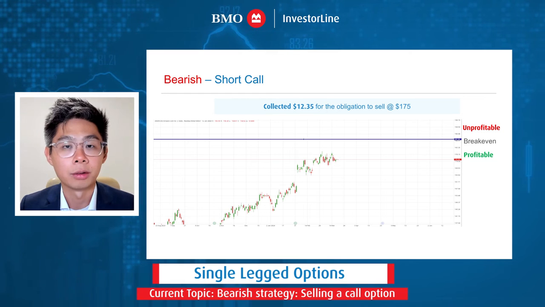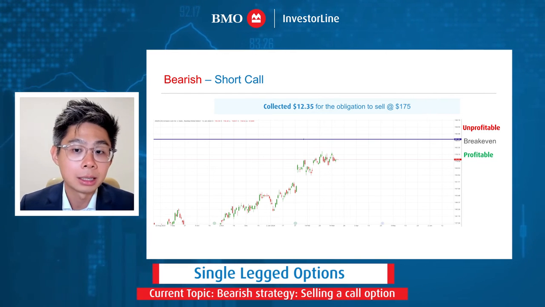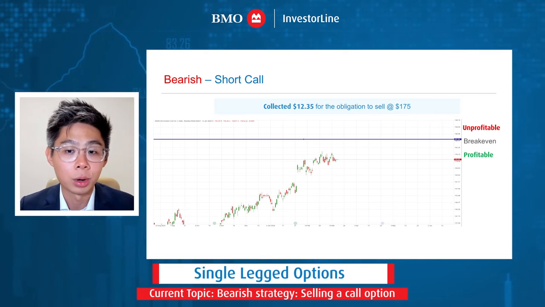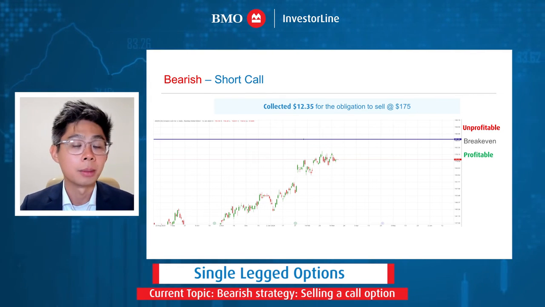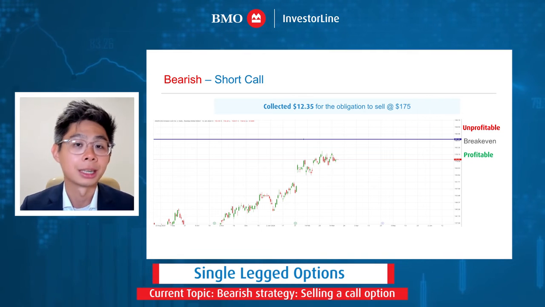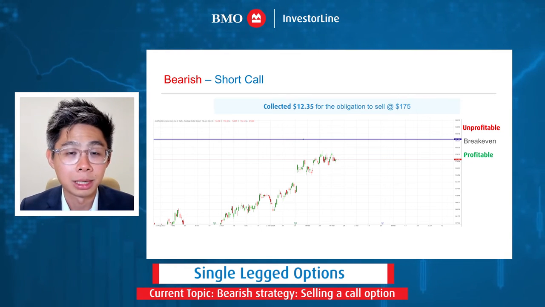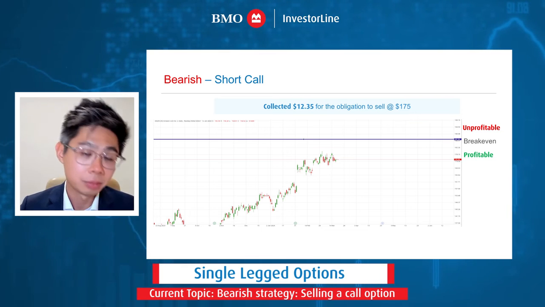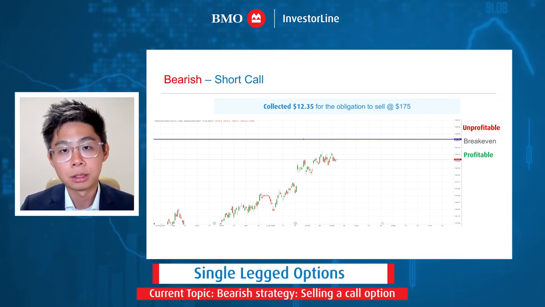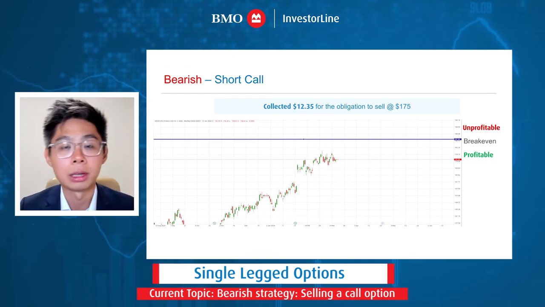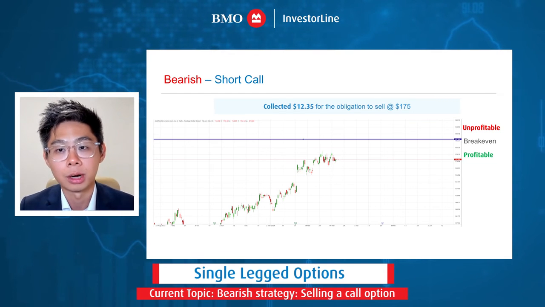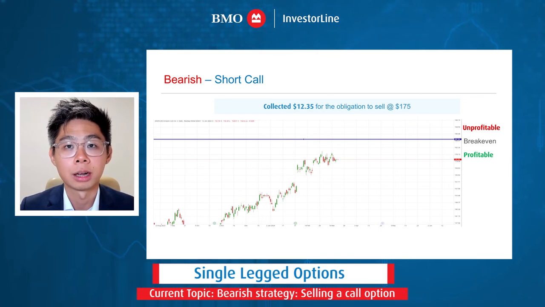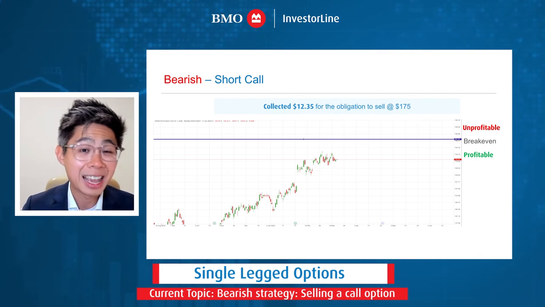But this is really where investors have to make a call, and they might say to themselves, there's no shot I believe the stock's going to be above 190, and I'm willing to take on maybe a couple of $100 worth of risk in exchange for the $1,200 worth of potential reward, because even if the stock lands at 190 at expiration, yes, I have some losses, but it's still fairly substantial relative to the amount that I'm collecting on this particular trade. And that's the decision that you have to make for yourself as to how far do you think the stock can go.